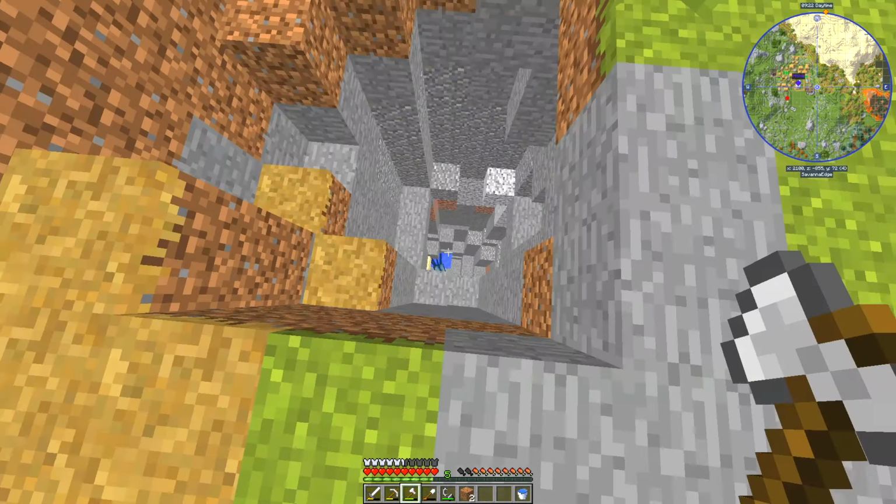How much do we have? You know what? Let's keep this. I want to see if this actually works. Is this jungle wood? This is spruce. What's jungle wood? What's jungle wood look like? Oh, jungle wood. Okay, right. This is spruce wood. We don't need this. Alright, we actually have to go find the jungle then.